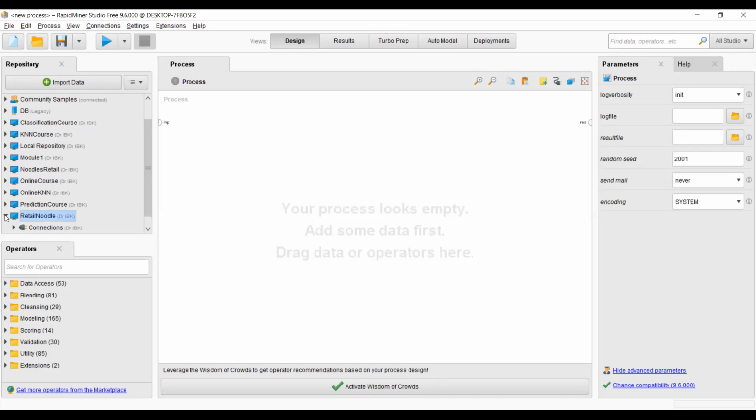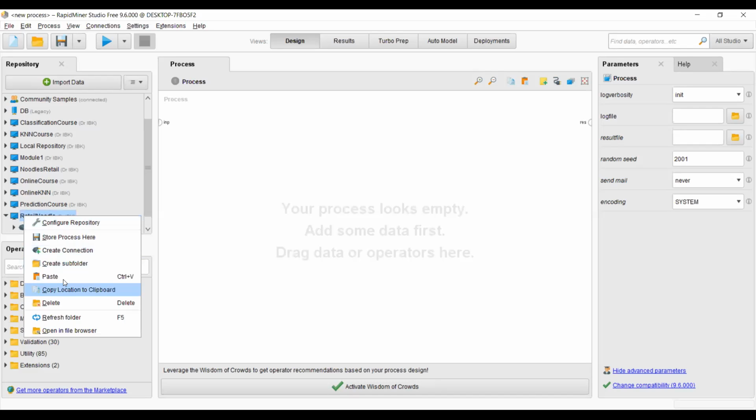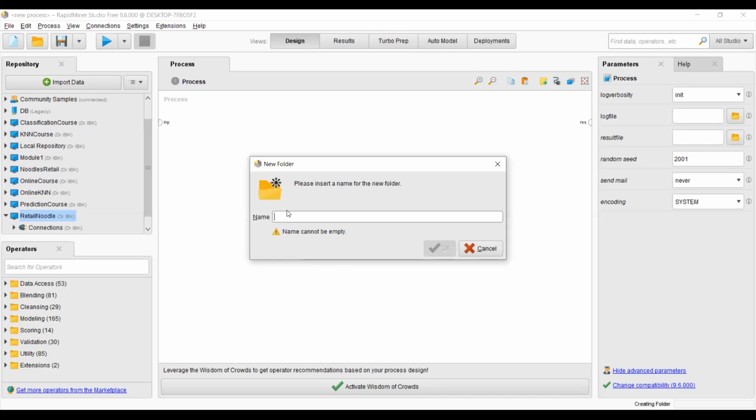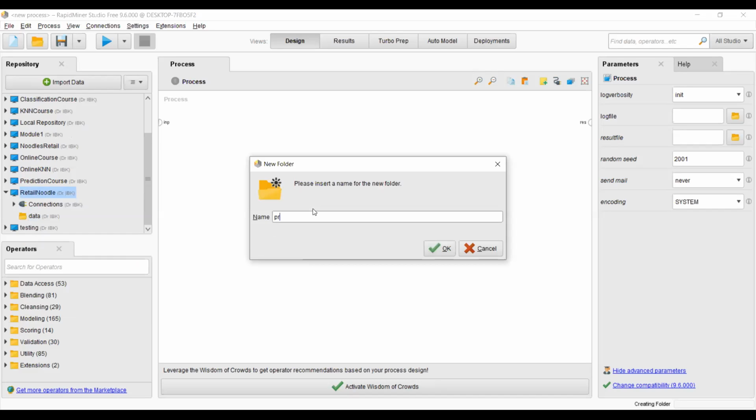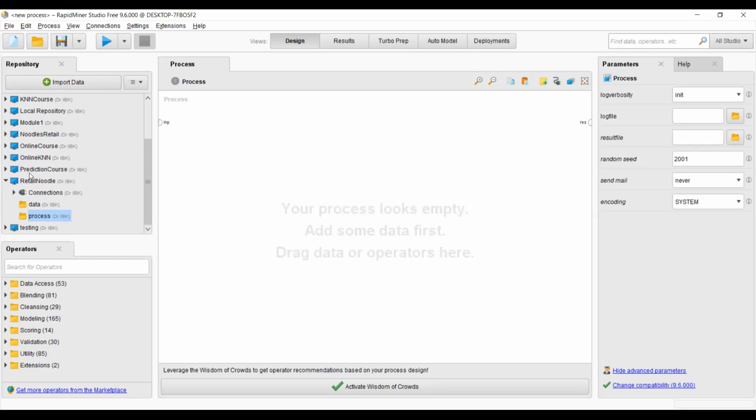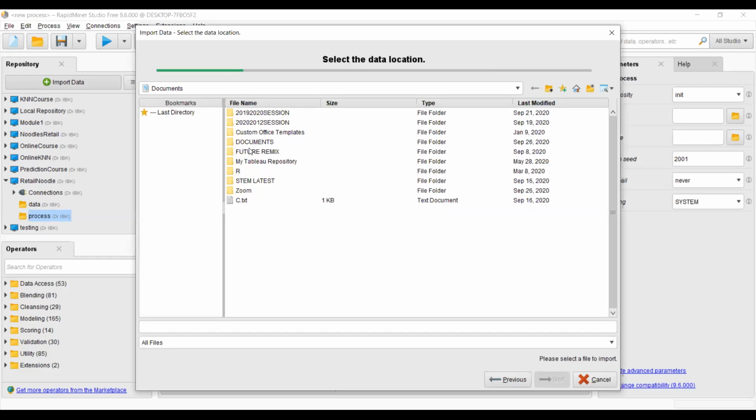For the repository, I'll create two subfolders, one for data and one for process. Okay, so we have that. I can now bring in my data. It's right there on the desktop.